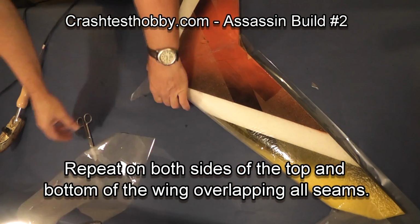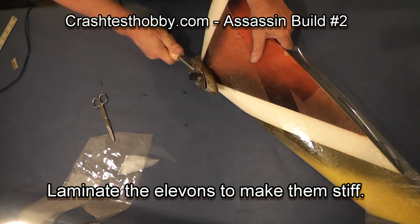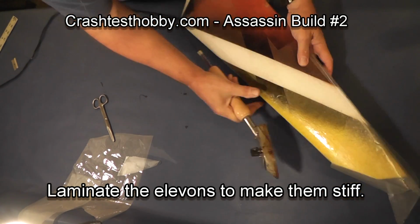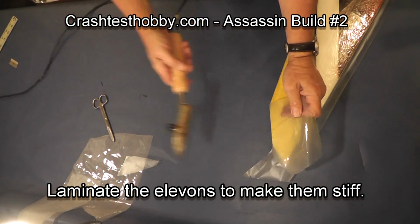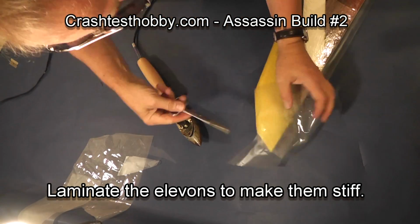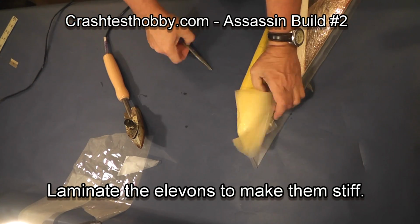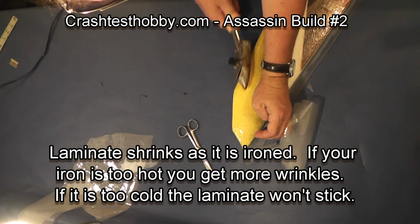Because the laminate is clear, you can't even see the seam. I'm not so concerned that I have an absolutely perfect cut there, although many times I will use a straight edge to make a better cut than that. Folding now for the corners. This is exactly the same if you were going to use fins, except you're not going to have those corners to work with.